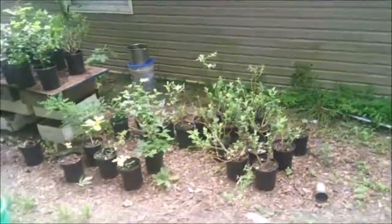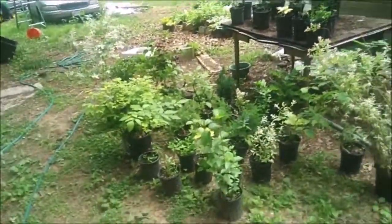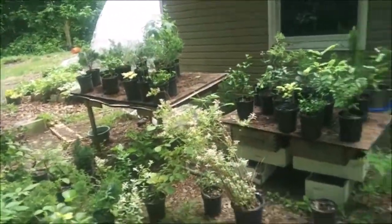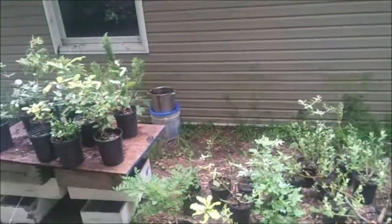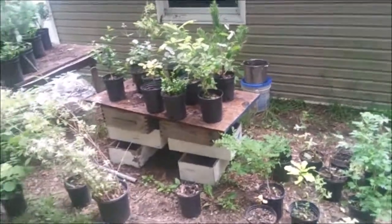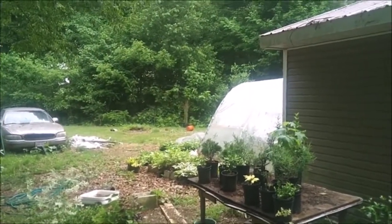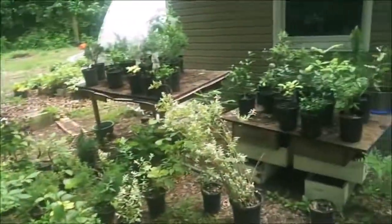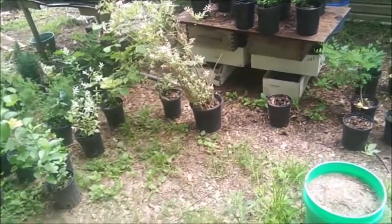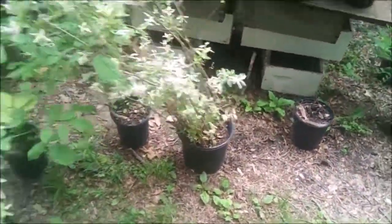Here's all my trees. I got them all spread out so they get some air and circulation. Those are a lot of those dappled willows that I had in that pot back there, and all the way over there past that bucket is the real long dappled willows that I cut earlier in the year. But there's a lot of them in here I got to go through, and I'll be doing that this summer.